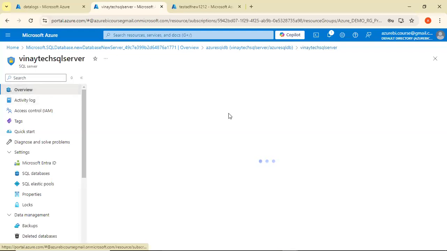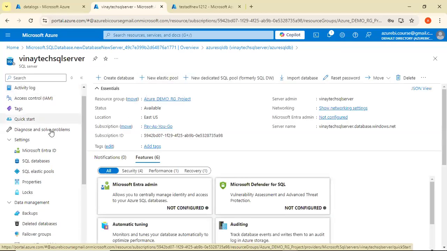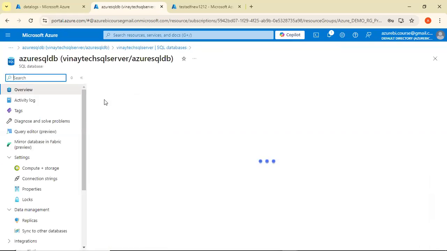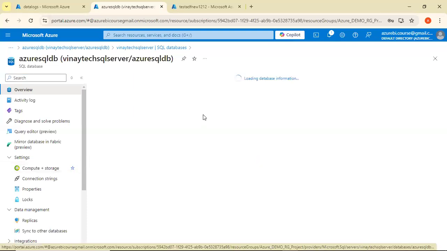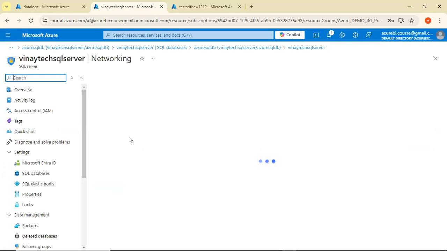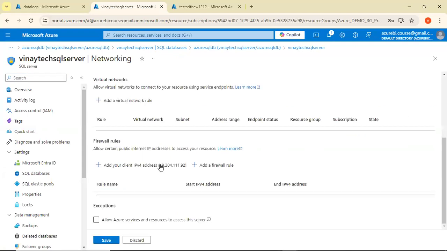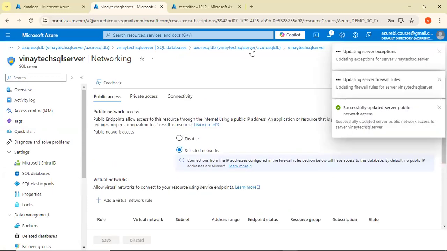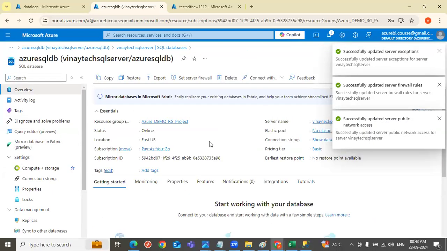Let's see what happened, it is taking time. Can we refresh again? So let's refresh again. My databases. Where is my database? Azure database. How much GB of storage am I occupying here? Can we see here? I'm trying to access from on-premises, so I need to give my authorization. That is why I selected network. What is that? I'll tell you, don't worry.